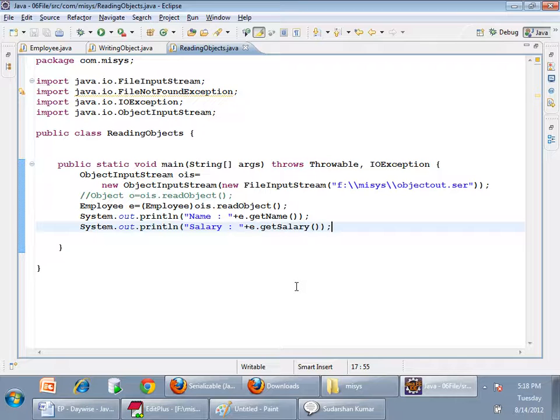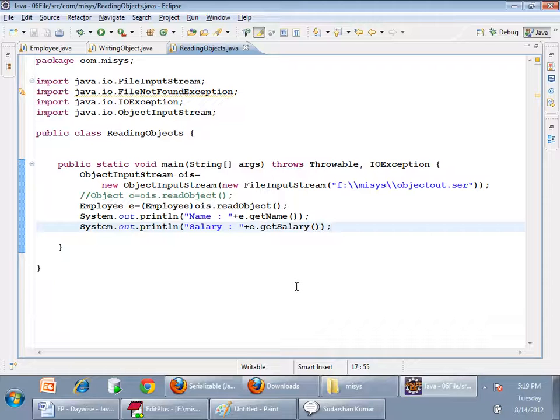Manager also is an employee, extends employee, right? Can I serialize the manager object now? Is manager implementing serializable now? No. Manager is extending employee. Employee is implementing serializable. Indirectly, manager also is implementing serializable.